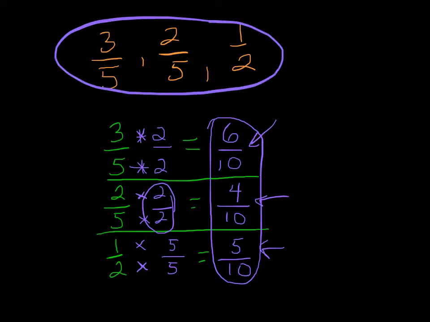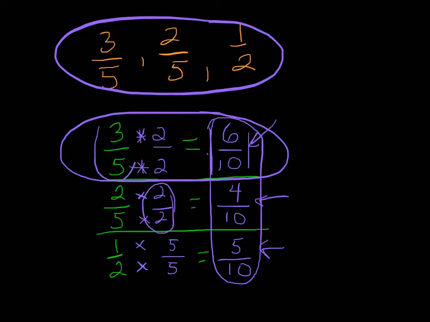So you need to be sure that you keep those over the same denominators, but you can look at your answer key down here and know which one is which. For example, 6/10 is going to be the same thing as our 3/5. So with that in mind, now I can really write these fairly quickly up here at the top.